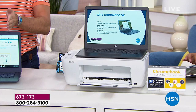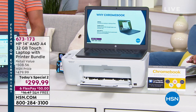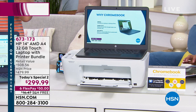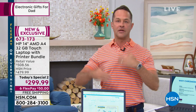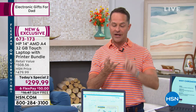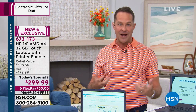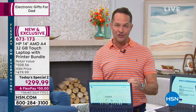This is the only computer that I have ever been able to sell and say what I'm about to say to you right now. It is a computer that will get faster, not slower, as it gets older, because, and this is something that Google does differently, the Chrome operating system automatically updates over the air. They are always improving it. And because it cannot get viruses, spyware, or malware, it doesn't run what are called executable files. Those are the files that get in your computer and gum it up and slow it down. This is a computer that will get faster, not slower, over time.